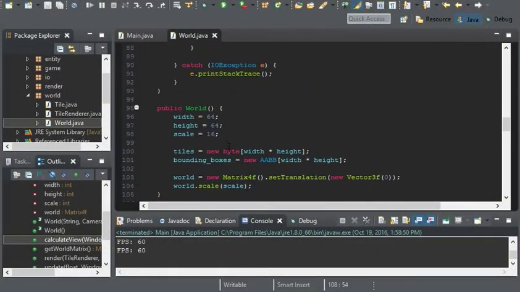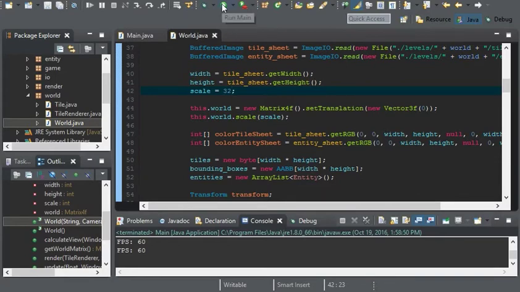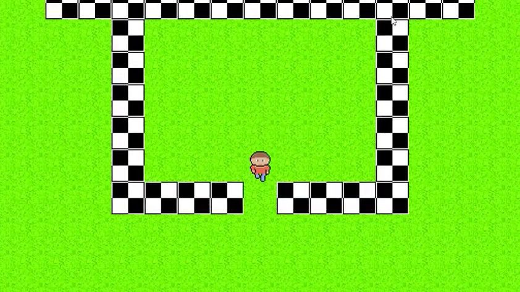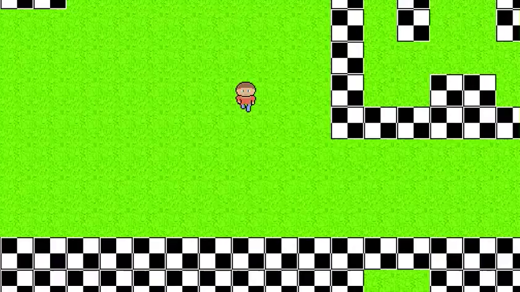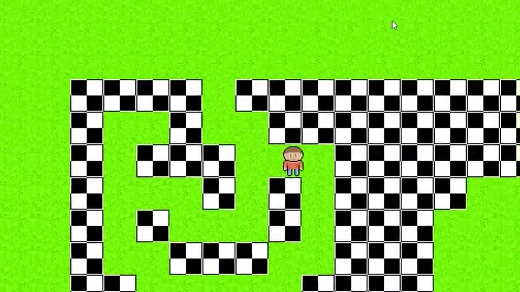Well, in the world, just change the scale. That's all you have to do. So I'll change the scale to 32 by 32 here. And it still works. We can resize the window, and everything still pretty much works the way it should be.